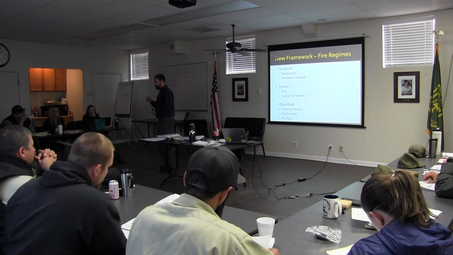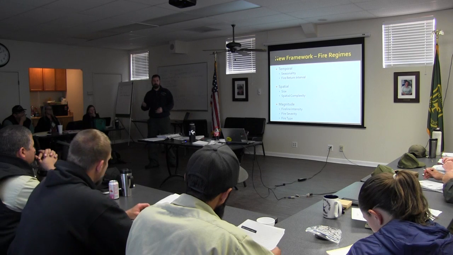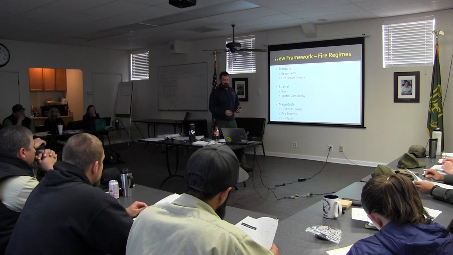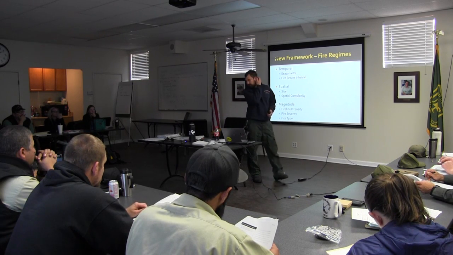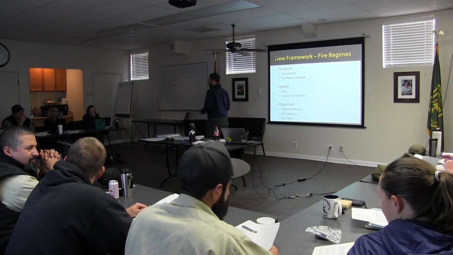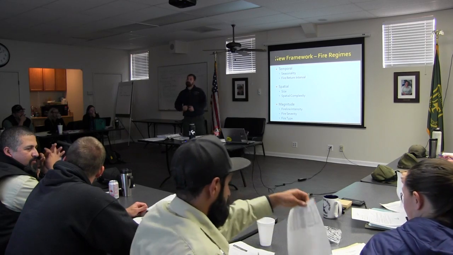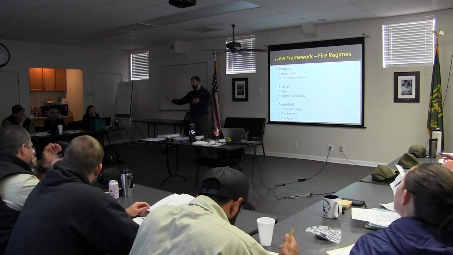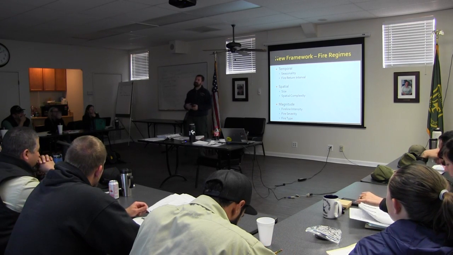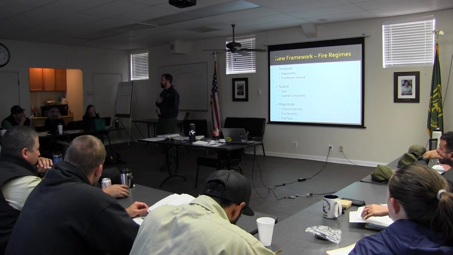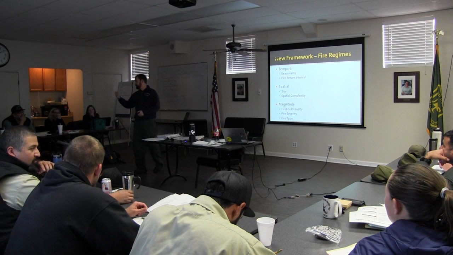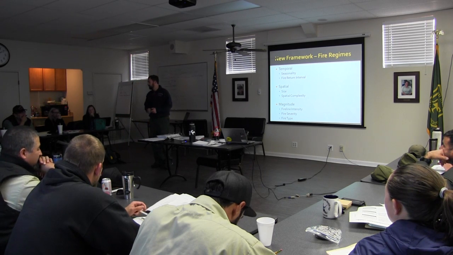Remember how it started off: fire regime one was frequent recurrent fire, but the severity was not very high. That's what happens in general with fires. If you have a fire regime where characteristically there's a lot of fire that goes through there, well, actually, I'm wrong with that. Never mind. What I was going to say is that usually when there's a lot of fire, it's not that severe. But why did I correct myself? Because that's not always the case. What was the example that I thought of that made me realize that I was wrong?